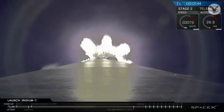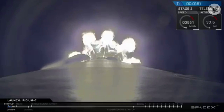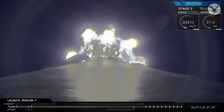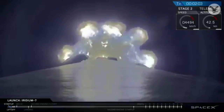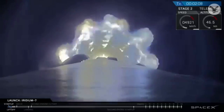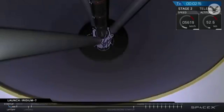Hawthorne acquisition of signal. That means our antenna here at Hawthorne has also acquired the first stage and the second stage. Now, next major activity coming up in just about half a minute, shutdown of the 9 Merlin engines, followed by stage separation, ignition of the second stage engine. And then immediately after that, we will flip the first stage and do a boost back burn as part of the landing sequence. Getting a good view from onboard camera, the ground cameras aren't able to follow the rocket due to the fog today.